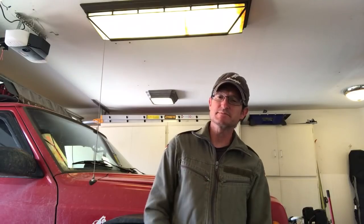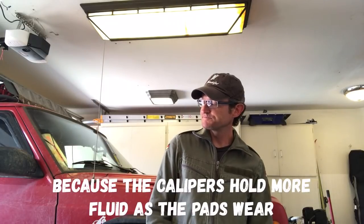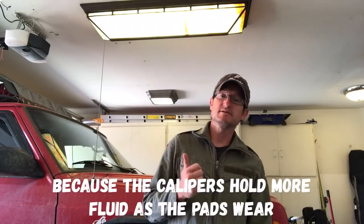I try to be conscious of my environment. When you're doing long-term overlanding, you can't ignore this stuff because it will lead to other problems. I have an entire box of extra fluids and extra parts — I've had to go into that box a couple of times to be creative. I also had to top off some fluid the other day — I had to add a little bit of brake fluid that seemed a little low. But I don't have a leak anywhere; I've already looked. It's not just about maintenance — it's about constantly checking your vehicle for leaks under the hood and underneath.